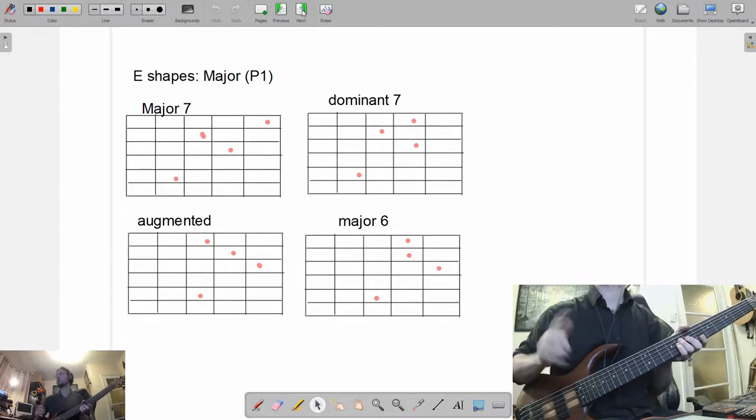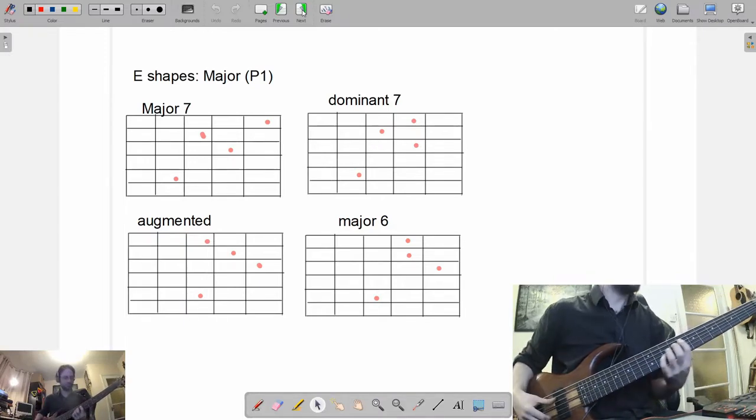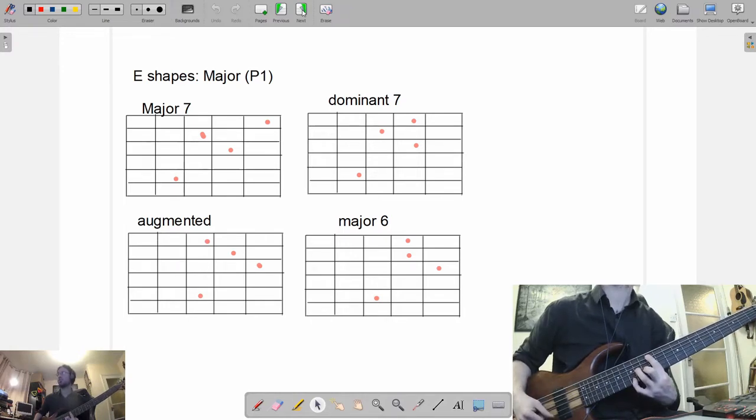So next we've got the E major shapes, so we'll start on the E. We've got root, octave, 3rd, 7th. So these are just the D shapes. That one is the same as the D shapes, but with the octave thrown down as well at the bottom.